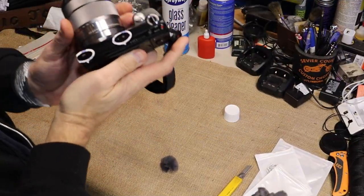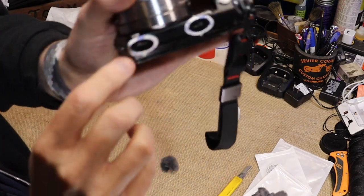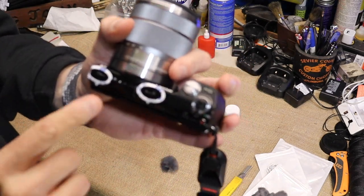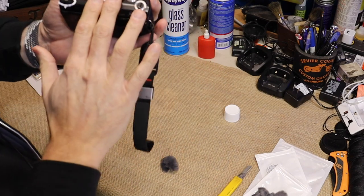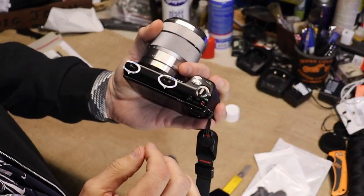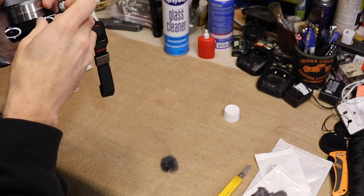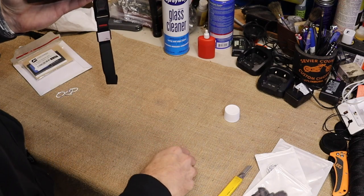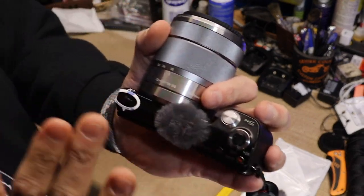Okay so I didn't make you go through the agony of watching me stick these things on — there is some agony — but there they are. I've kind of lapped that one over so I don't know how well that's going to work, but I was trying to keep it where I could still pop this open because I do have the flash for this camera and that's the way it attaches. So I didn't want to compromise being able to put the flash back on this camera if I ever wanted it. You take this thing, you look for the oblong side, and you just stick it down over it like so. And that's all it is to it.